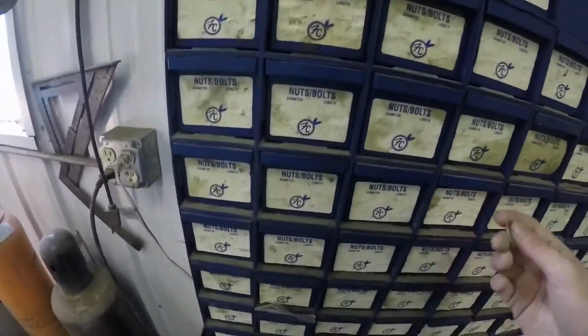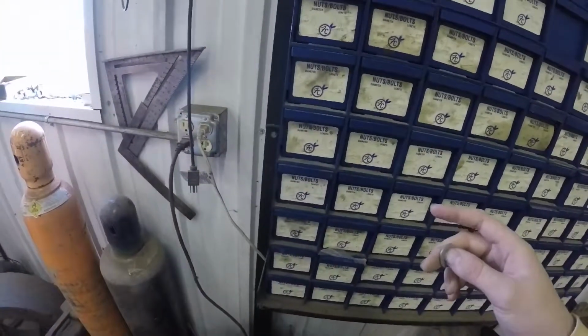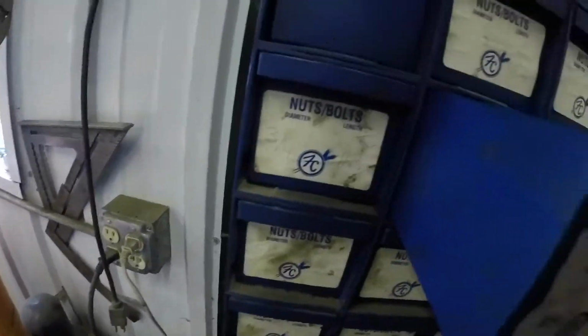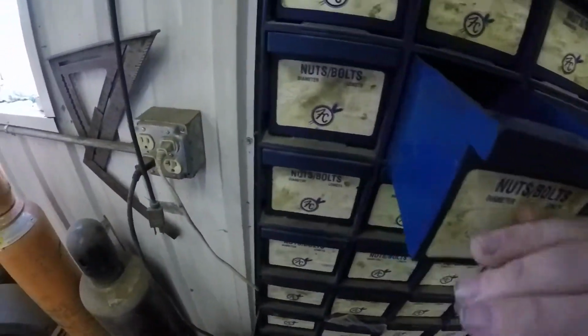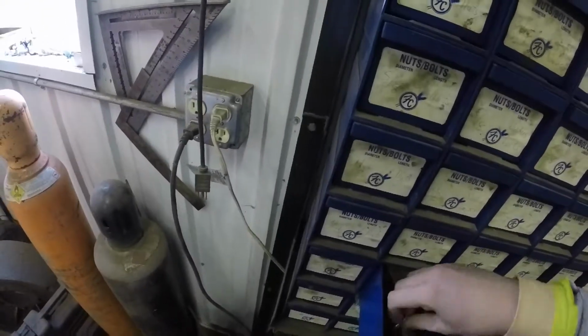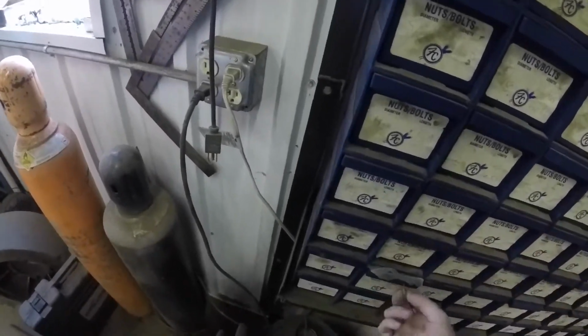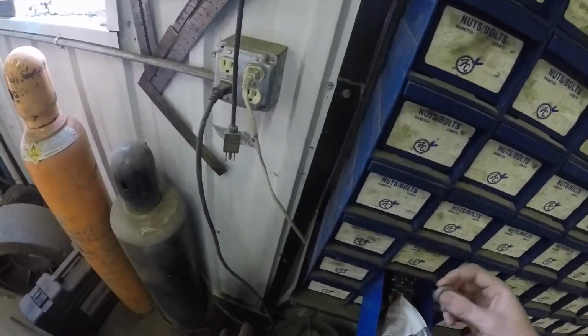Ooh, washer. There we go, got a washer. Free washer, and we'll put that back somewhere. Washers, where are the washers? Not too big. Too big. Could be. Nope, almost, a little bit smaller. Ah, that's better.